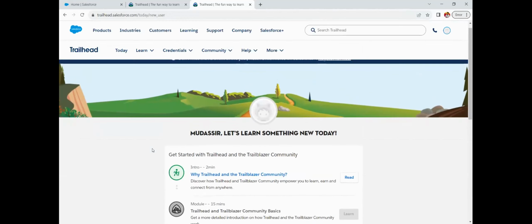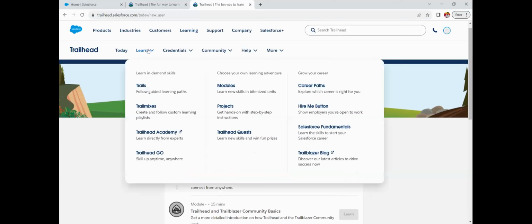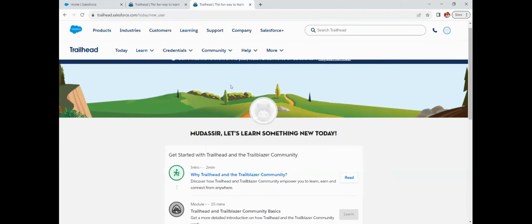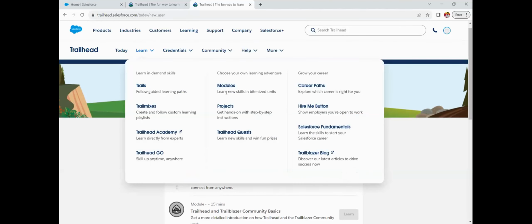So this is the Trailhead account, and if you go into the Learn tab, you can see certain tabs, like Learn and Credentials. Click on modules. In the second column, you will see the first option as modules.